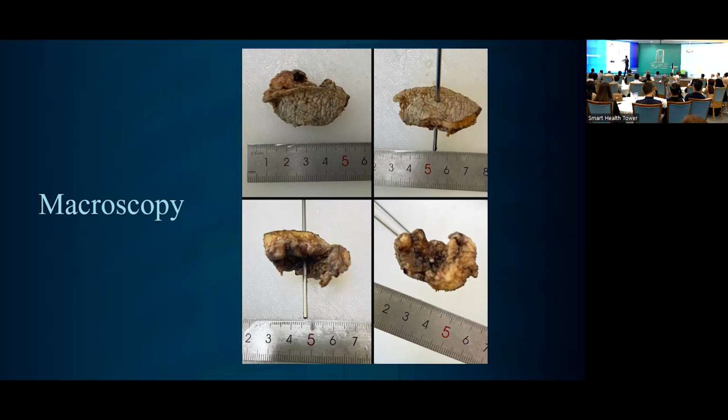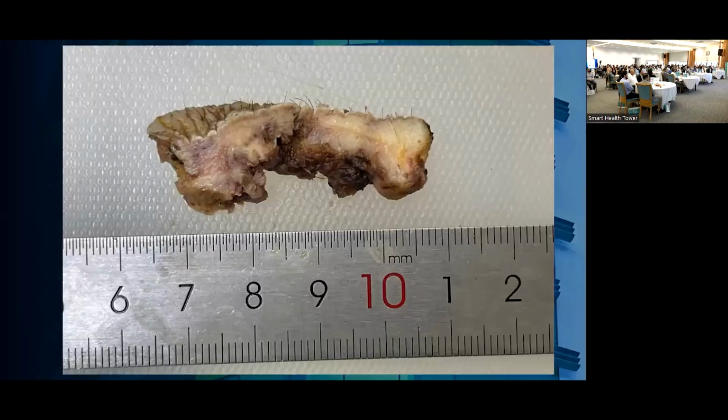And you can see this is the roof of the cavity. The bottom of the cavity would be here, but we receive the specimen like this. You can see this is the end of the probe that is exiting the bottom. Now, if we slice the specimen along this probe, you can see that this is the tract through which we took the probe, and this is one of the tracts of the abscess cavity. So this is the roof of the cavity. This is the tract, and the floor of the cavity would be in separate fragments.